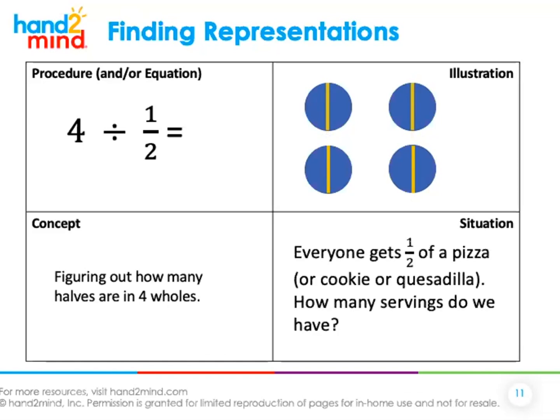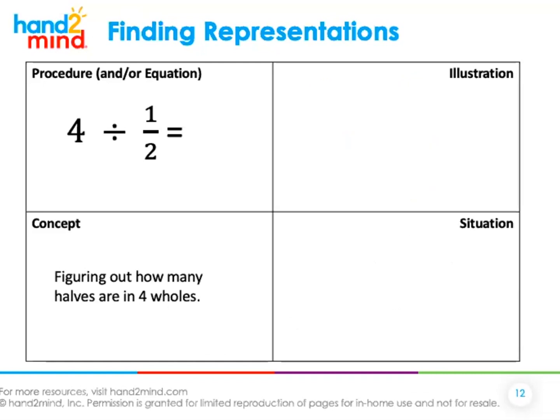Well, we can go back to pizzas or cookies or quesadillas. If a serving size is 1/2, how many servings will we have with our 4 pizzas or cookies or quesadillas? Remember, servings are a good way to think about dividing by a unit fraction. Again, we do not need to use circles. We can do a number line. In this case, it looks like a road.